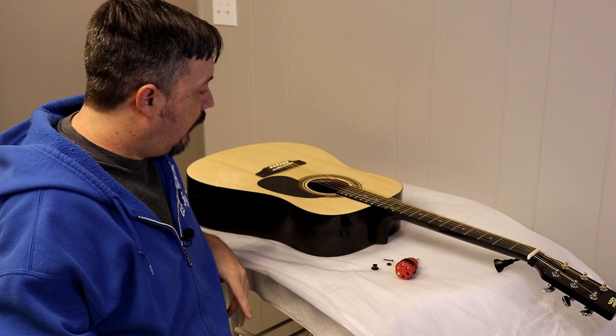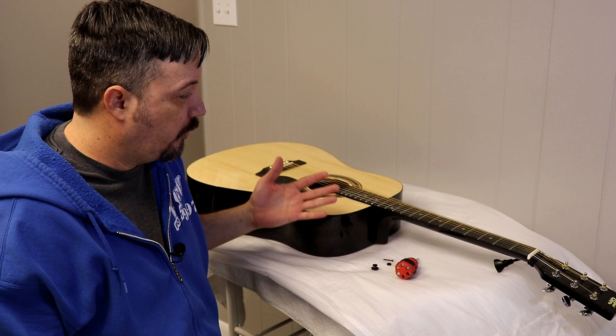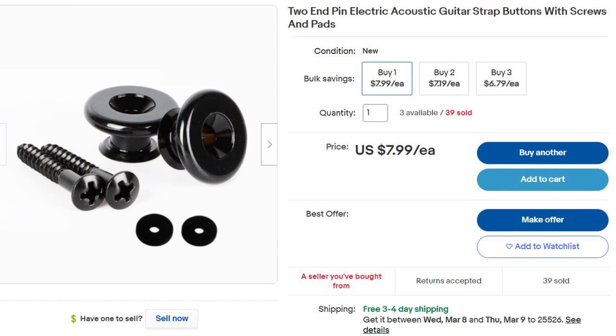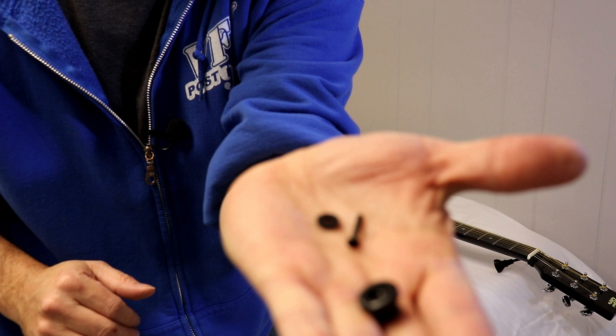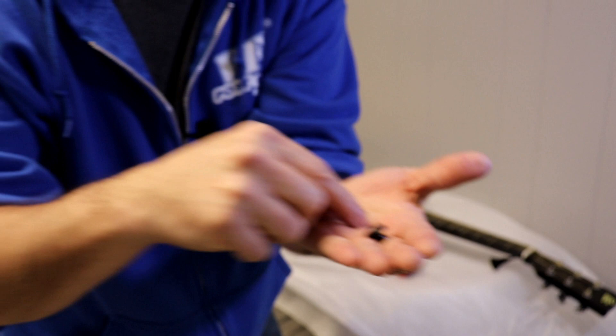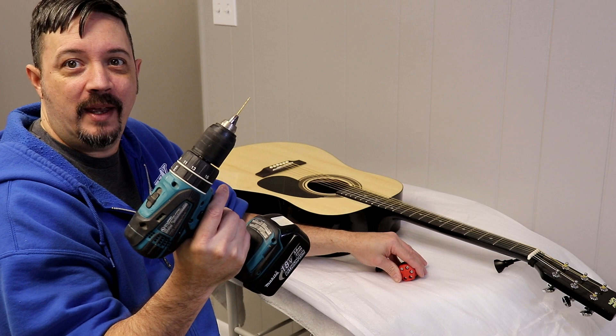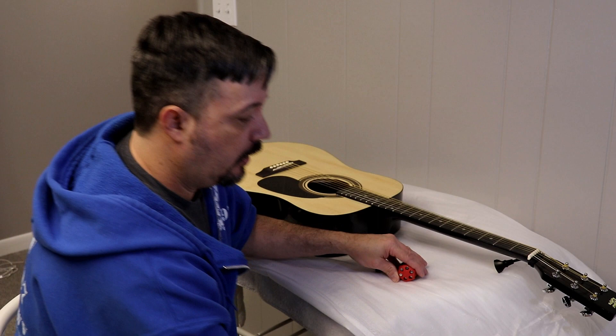So I'm going to quickly add a strap button. I've never done it on one of these before but I've worked with plenty of lumber and wood over the years, so how hard can it be? You shouldn't need really any tools after you get the button kit. The button kit is about five bucks and it'll look kind of like this — it's just a three-piece. I'm just going to be adding that with a screw and this little washer here. The only tools I'm going to need is a way to make a hole — I'm going to use a drill with a very small drill bit and a Phillips head screwdriver.